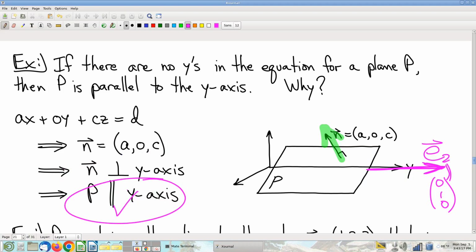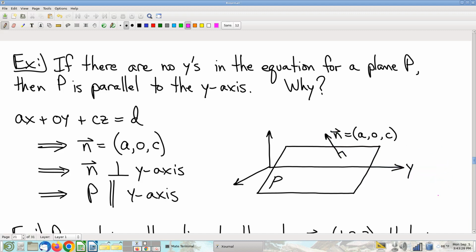And that's just a geometric appeal, but as desired. There you go. So, neat fact. I encourage y'all to think through the analogous version of this for what if there's no x's in your equation? Or what if there's no z's? And it's going to be a kind of a rip-off of this. But think through what has to change and how it becomes just a little bit different, but you can draw an analogous conclusion. Okay. All right.